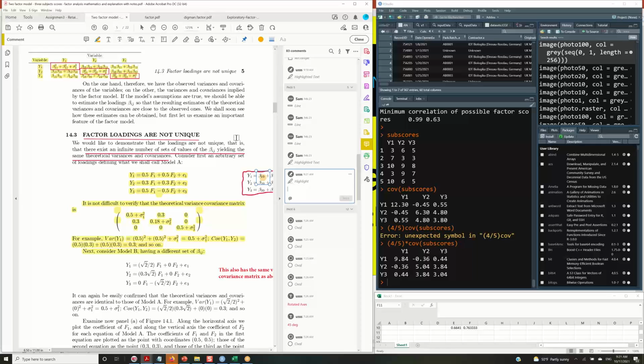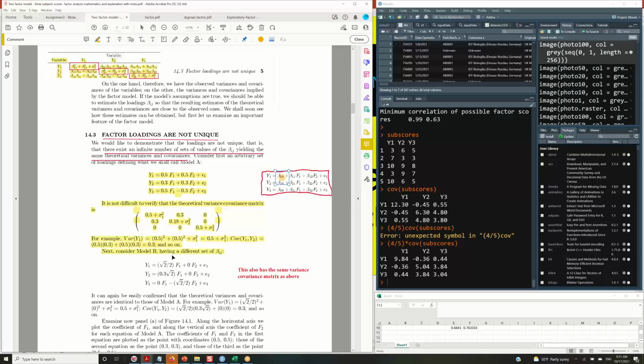Okay, it is like this now. So here is one loading. Just as an example, here is one loading. If I have it like this, then I can calculate. You remember the variance covariance matrix? This is what it is, right? And I will get these things by using, for example, beta 1 is this, beta 1 2 is this. So if you square this and sum this, you'll get 0.5. And then the variance of this one is sigma square. So if the factor loadings are like this, your variance covariance matrix is like this.